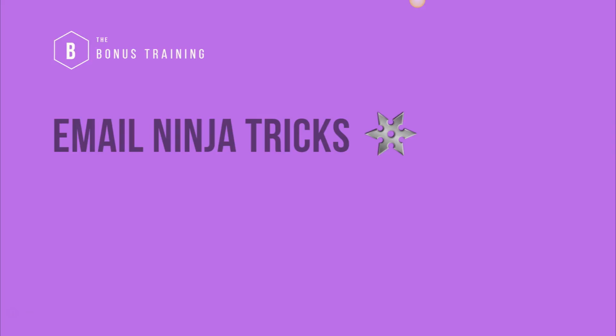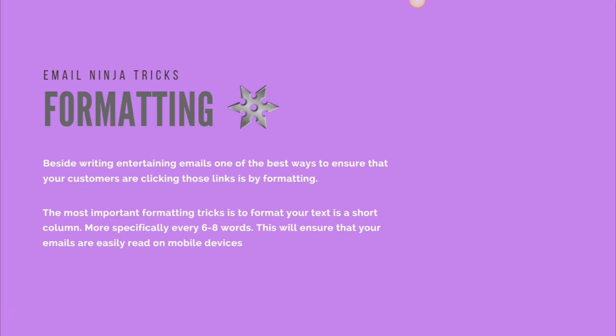This one is about some email ninja tricks that you can use to help enhance the click-through rates on your emails. Now, this one is going to be a little bit different from the training before, which follows a more rigid structure. This one is where I'll be giving you examples and popular trends that I noticed other really successful email marketers are using. Note, these little ninja tricks are optional. However, I've used a lot of them myself and I get huge benefits from them. Now, with that being said, let's go ahead and get started.